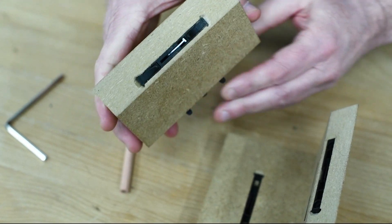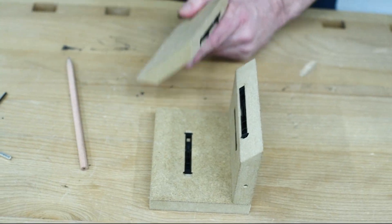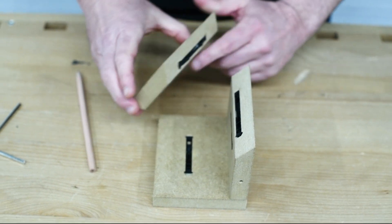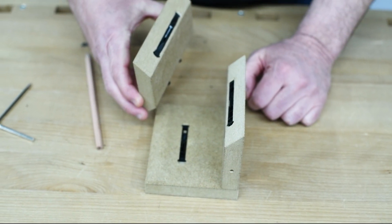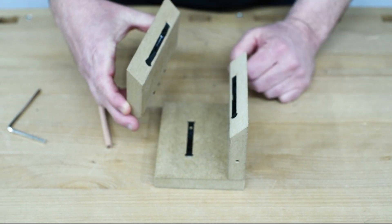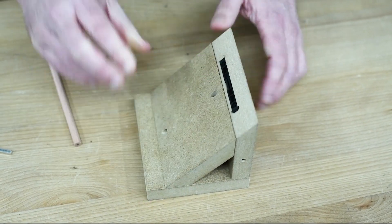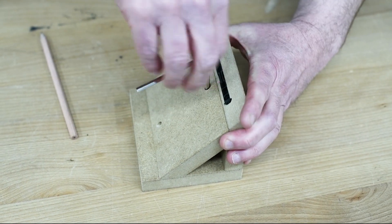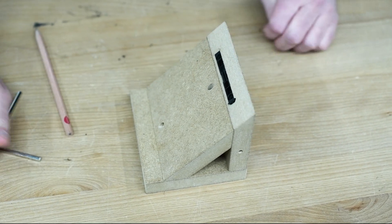What this allows you to do — in a situation like an L-shaped pantry cabinet or an X-brace type wine rack — is build your box in whatever method you want. Even if you're confined by side walls or constrained by dimension and don't have room to fit the tabs in, it doesn't matter. You're able to snap these into place and then simply lock the cams, and you're good.